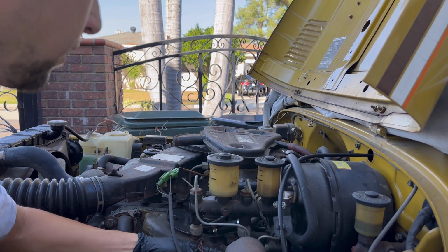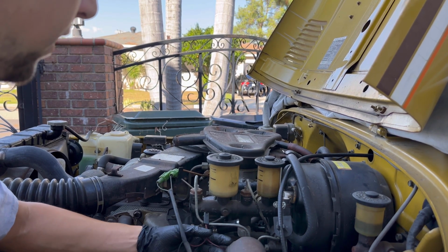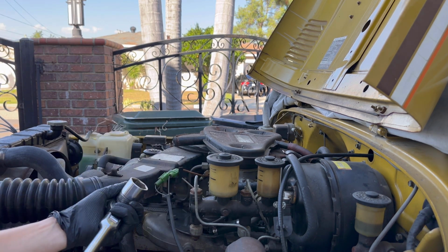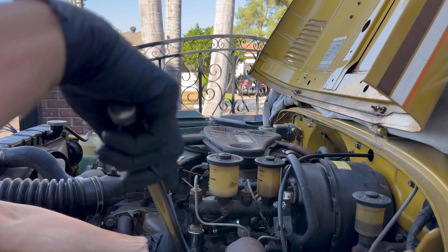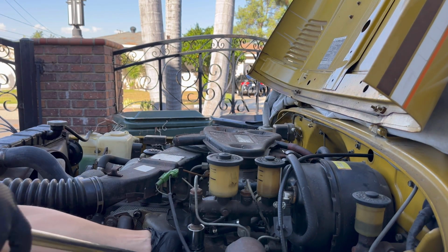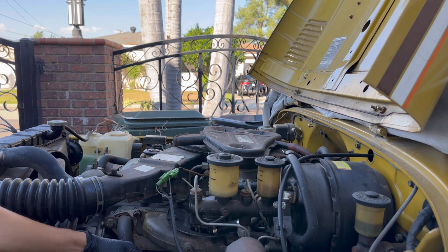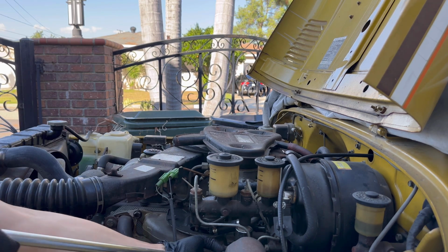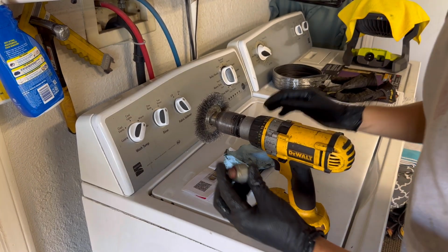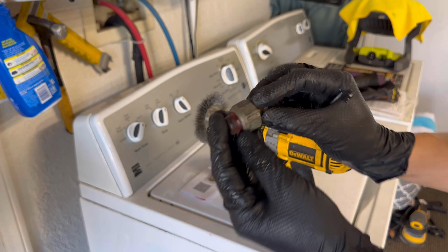Okay, so I pulled off the harness. We've got this little jumper going to the rear sensor and the one coming from the main harness on the front sensor. Now we've got a 27mm socket, and we'll just hope these break free easily. I'm going to wire brush these real quick. As you can see, they're a little ugly looking, so we'll get it cleaned up.